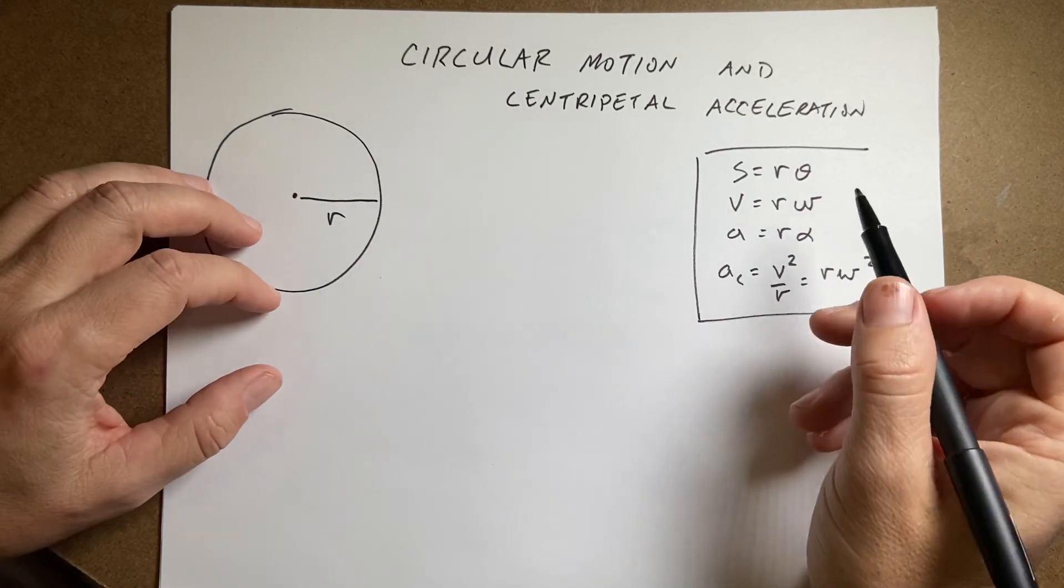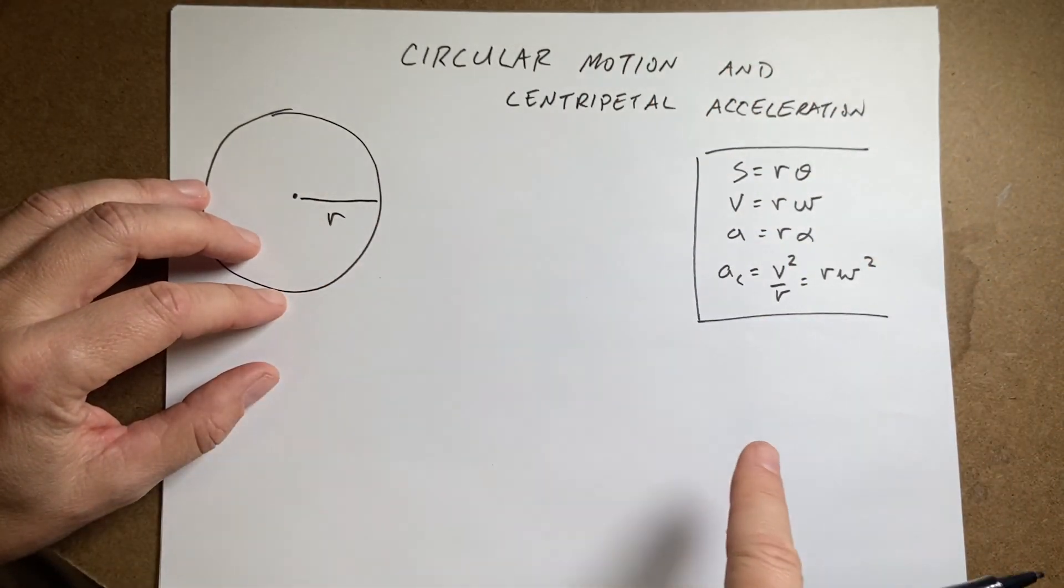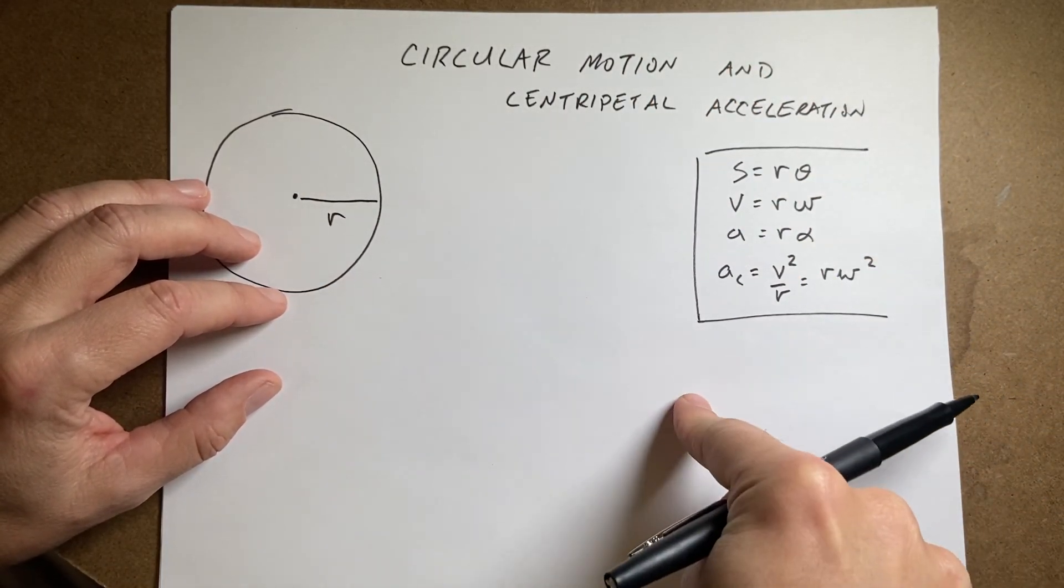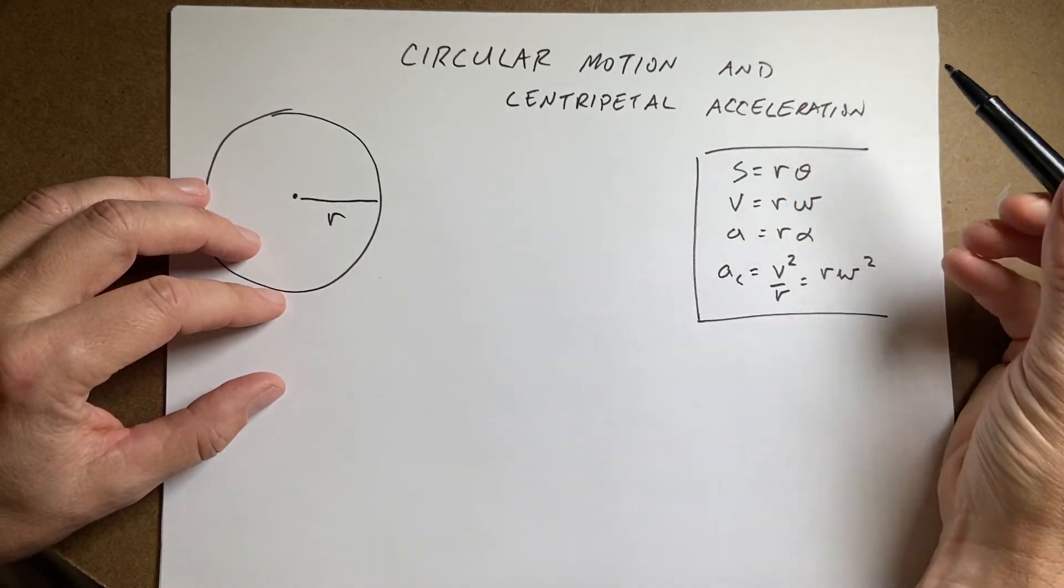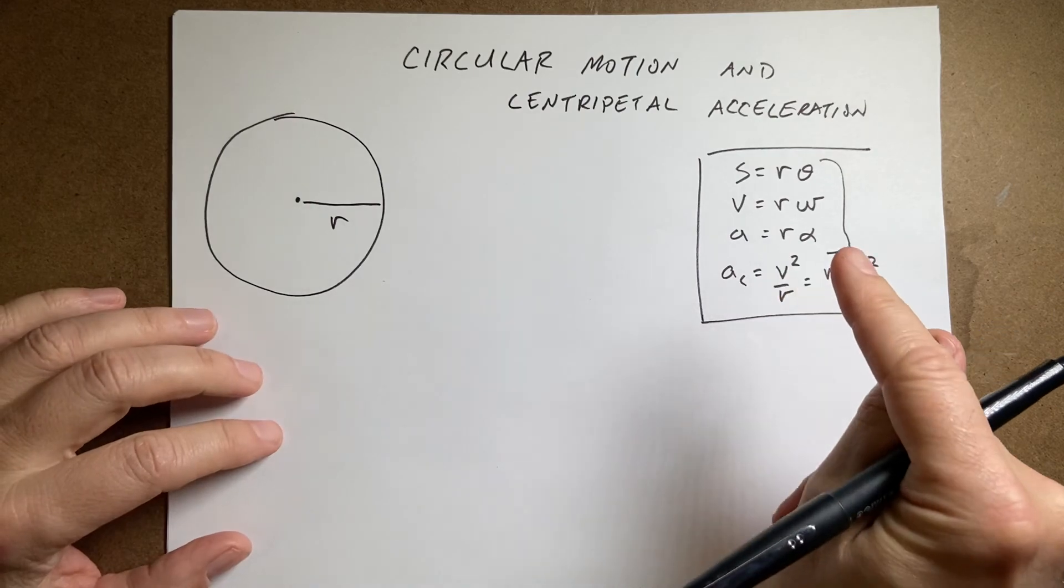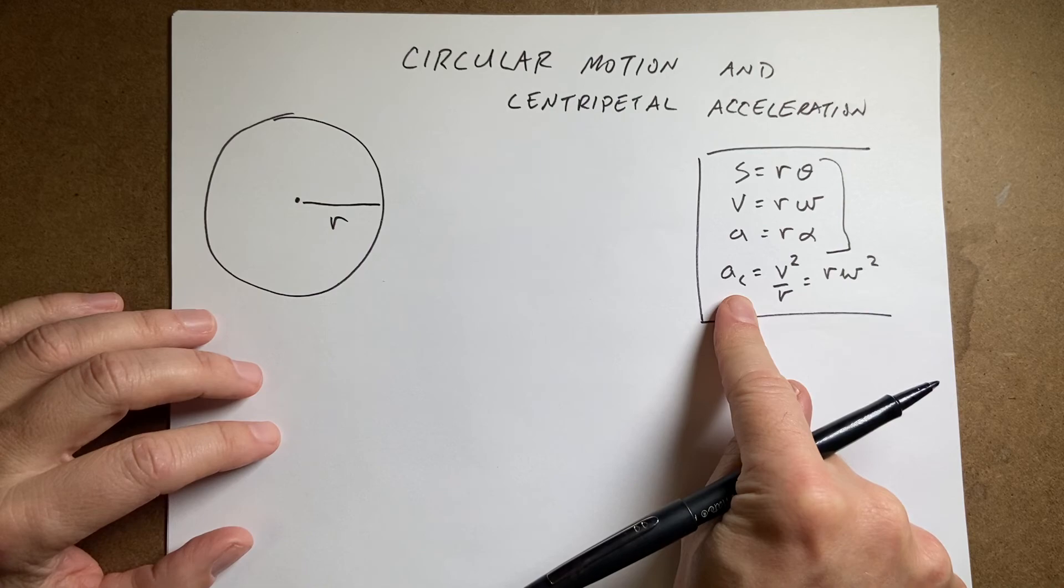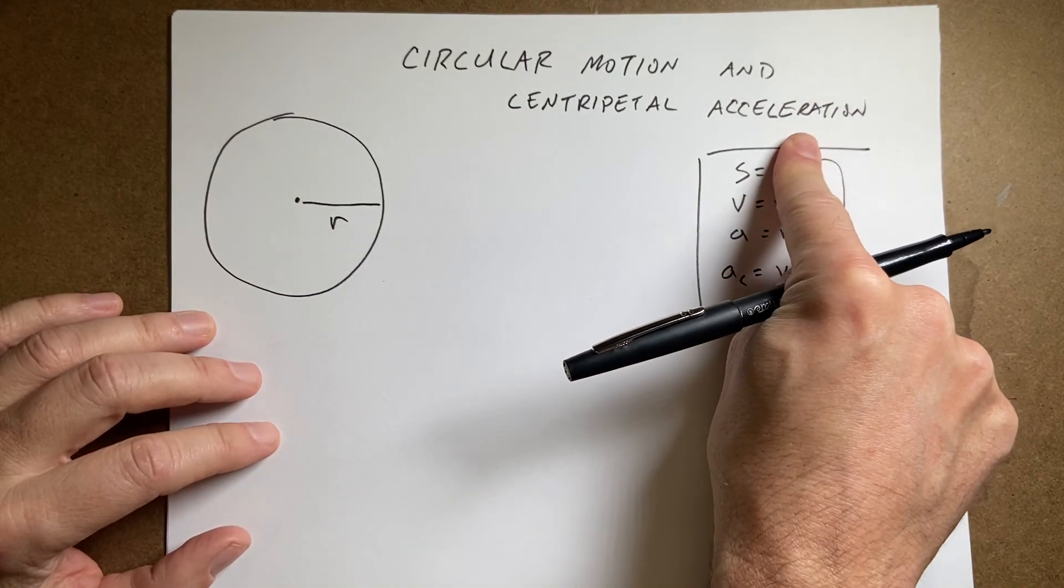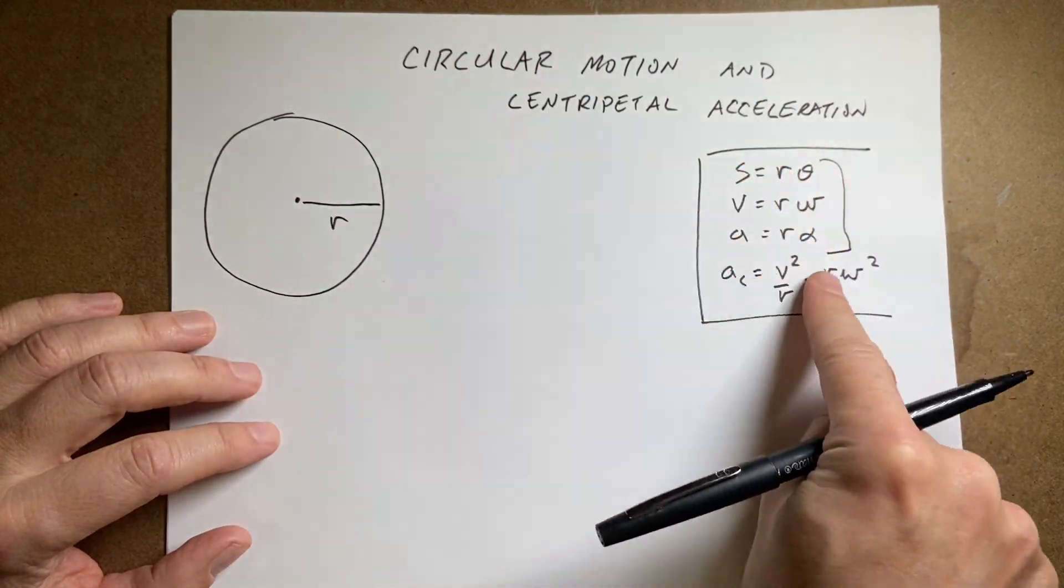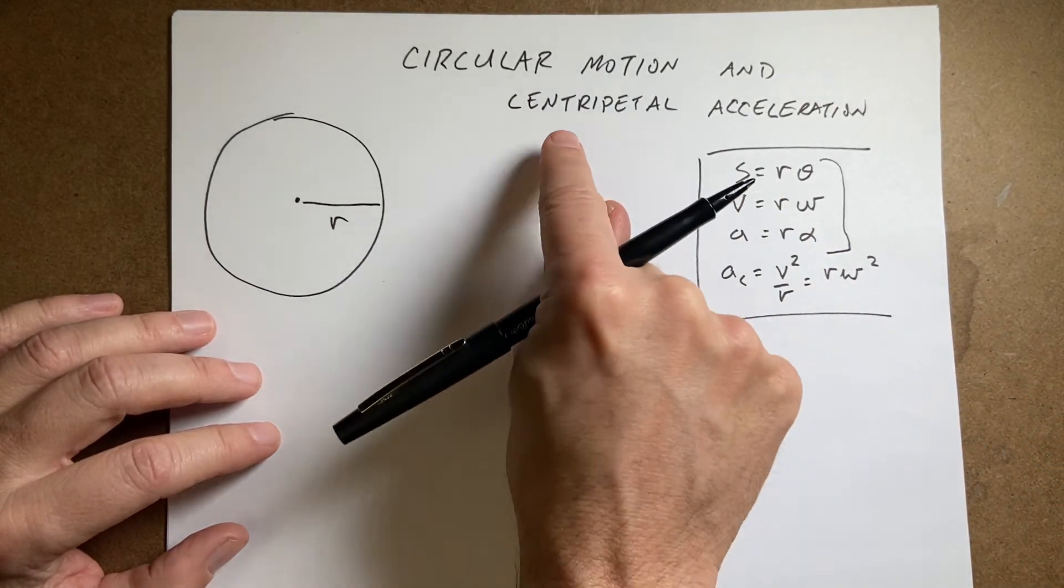Hello. In this video I'm going to show you where these equations come from. This deals with circular motion and centripetal acceleration. In circular motion we have three things connecting rotational and linear properties, and this is the definition of centripetal acceleration. I'm going to get into these things first because we'll use those to find that, and then I'll talk about centripetal.